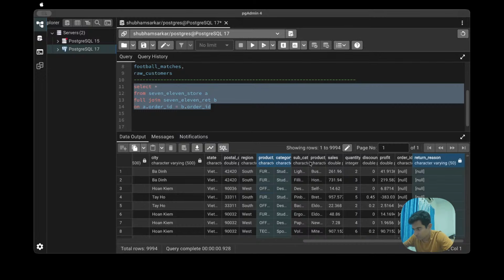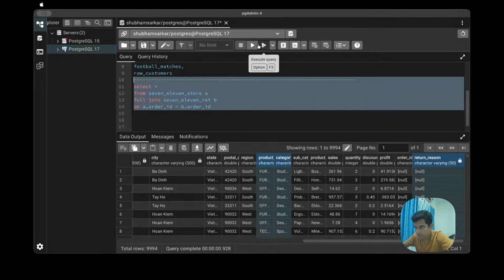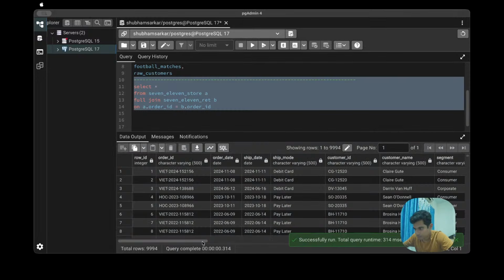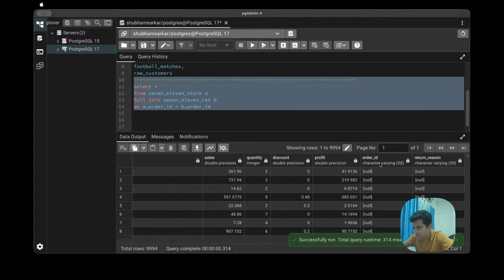Here we can see we have added two columns, right? What are the two columns that we have added here? If you check out here, we have order ID and return reason.